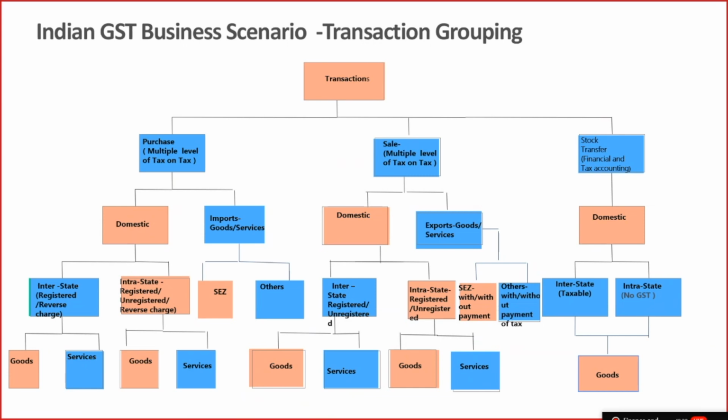On the sales side, we have an export scenario, we have a SEZ scenario, and we have a deemed export scenario. So again, if you are selling to a customer who is a SEZ customer, it will be treated similar to the export scenario, where the IGST will be calculated, because all SEZ transactions are interstate. But again, the government has provided an option with payment or without payment. You can make a payment with tax, without tax, and that option is available when you are doing a SEZ sale, or if you are doing an export.